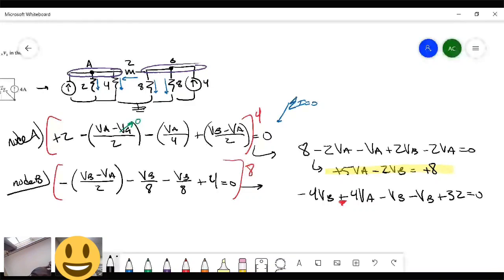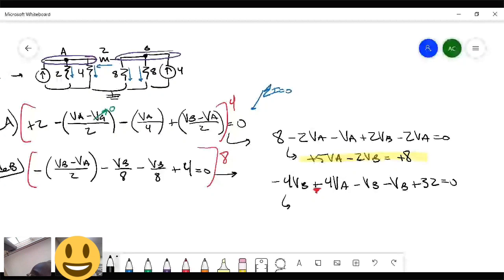All right, and so all I got to do last but not least is to just combine the terms. I got 4VA minus 6VB equals negative 32. And that's my second equation. And that is what you put into your matrix calculator.